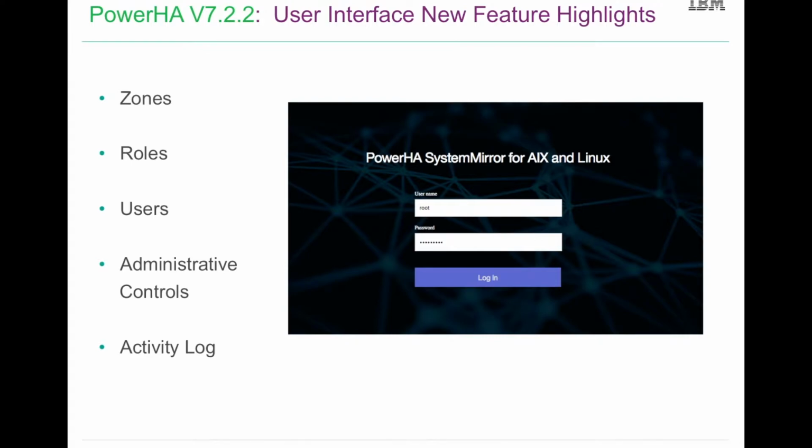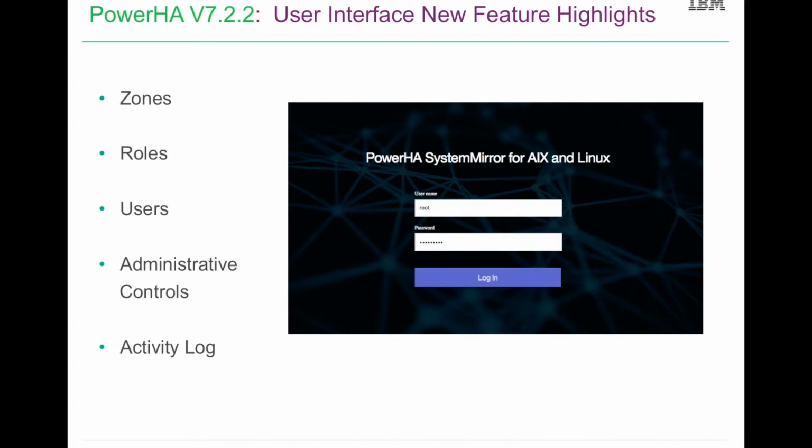The second line item is the ability to define different roles. You get some pre-canned ones, and then you can create custom ones and restrict the capabilities that each user may have as part of that particular role. And then obviously you can define users through the interface now. That's kind of handy. You can associate those users with individual zones. You'll see some of that in just a little bit. So a user may not necessarily have visibility to all the clusters that are managed by the user interface. You can restrict what they can and can't do, and also what they can see as well.